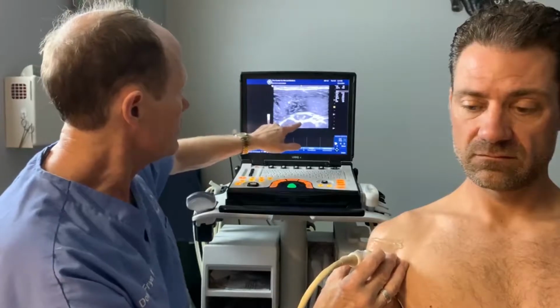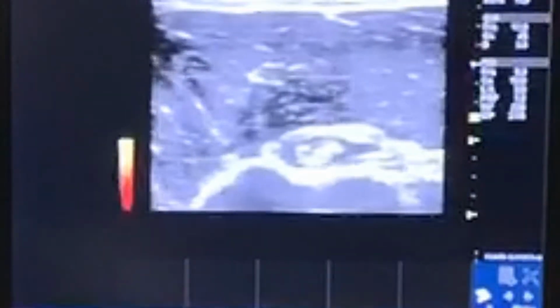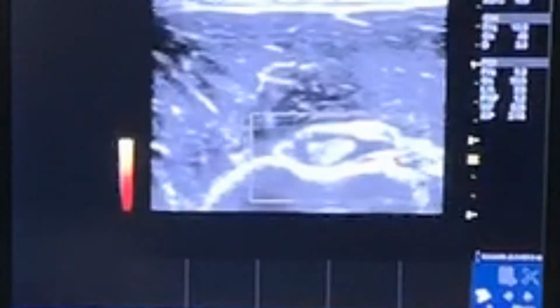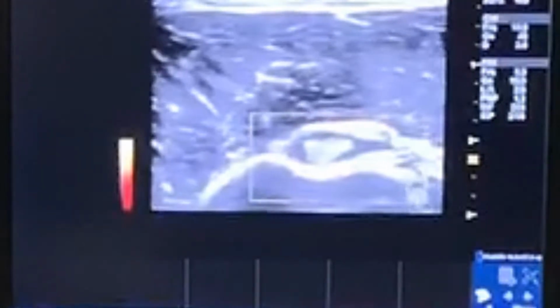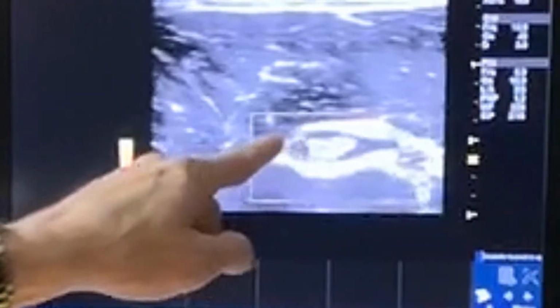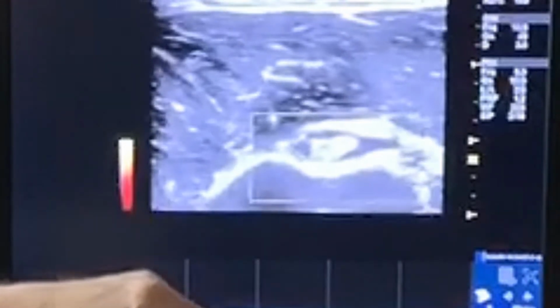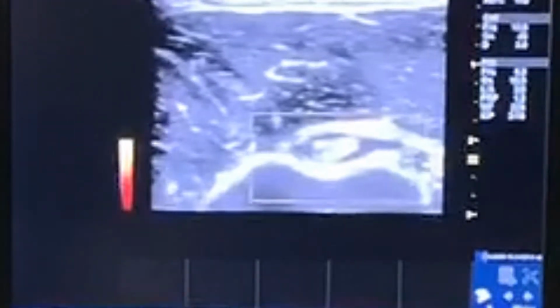There's a little bit of fluid in his sheath, which is abnormal. So let's take a look at the Doppler there and see if there's any. Yeah, you can see a little bit of power Doppler flow. So that shows abnormal and very limited blood flow. That is indicating some inflammation in the sheath of his tendon. So he has had some trouble with his biceps and his shoulder also.